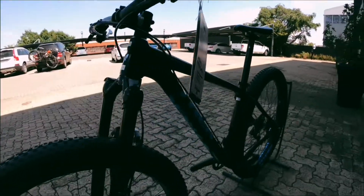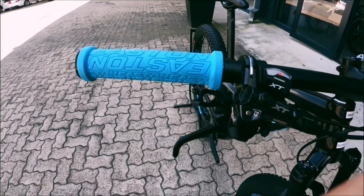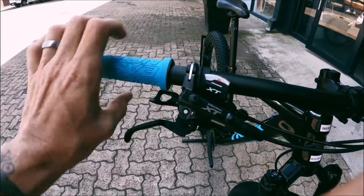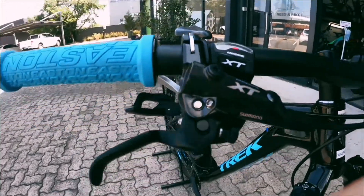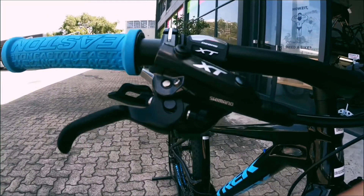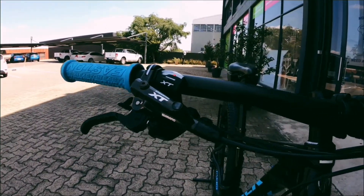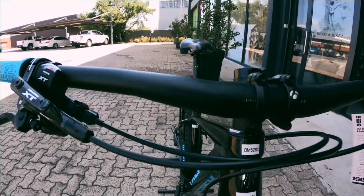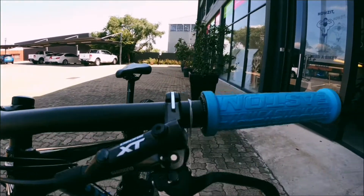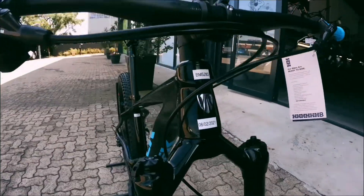Back up to the frame - nice and neat - onto your XT brakes again with Eastern grips, really nice Eastern grips. Pretty much brand new XT brakes, XT shifters. XT is race premium - it's gonna give you nice shifting performance, nice braking performance, reliability, and you're saving a bit of weight. Coming over onto the Bontrager bars, then to your XT brake again.